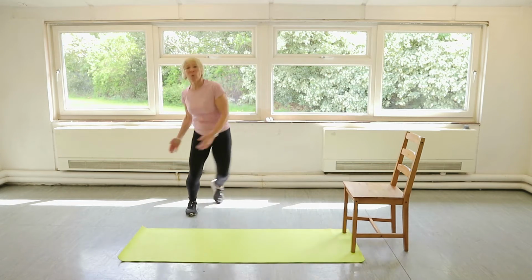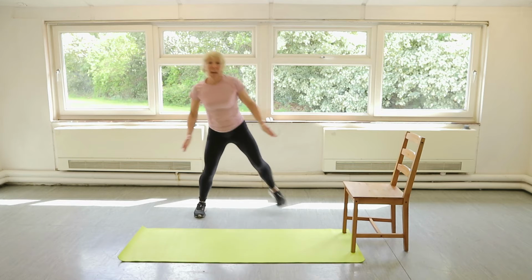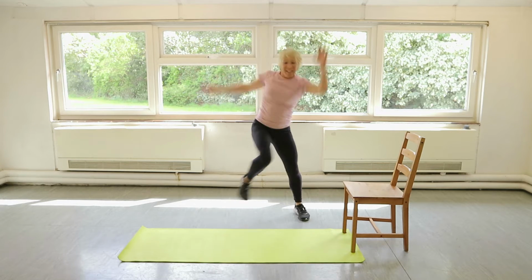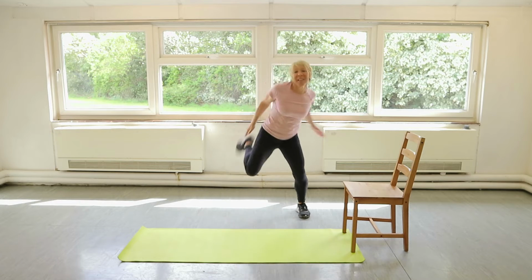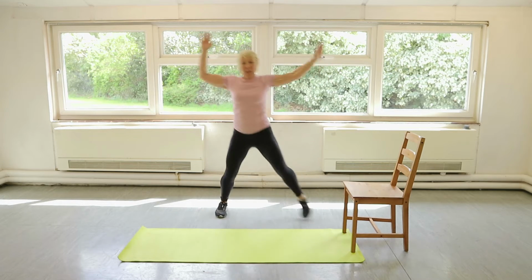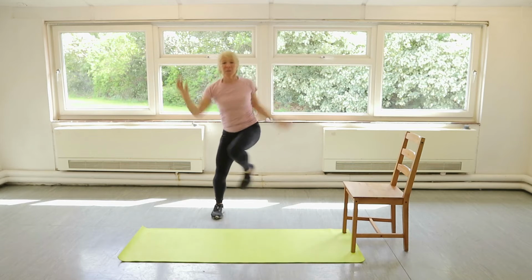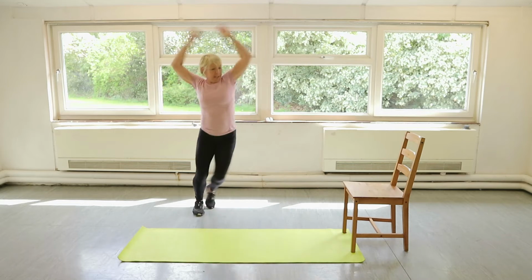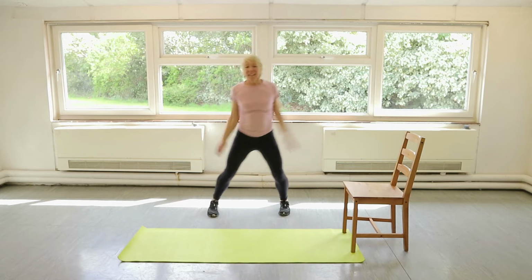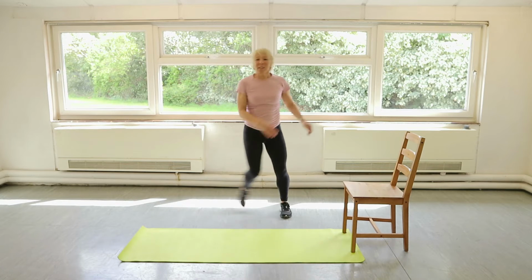Hamstring curls, let's go for 4. Add a little bit of depth if you can. If not, don't worry. Knee across. 2. Hamstring curls. Knee across. 1, 2. Ending with your half star jumps. 4 more. And just tap it out.